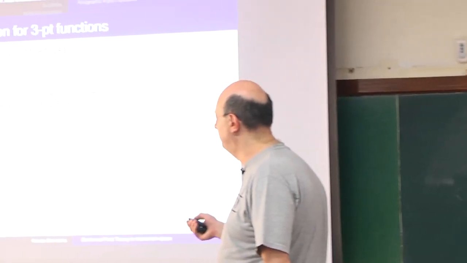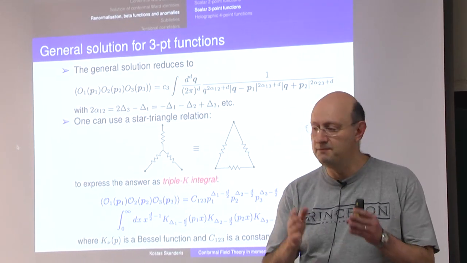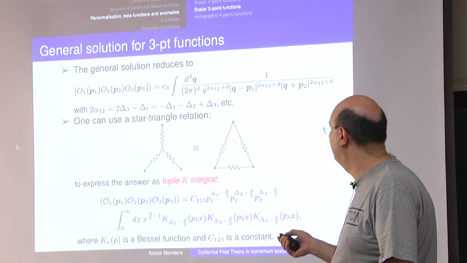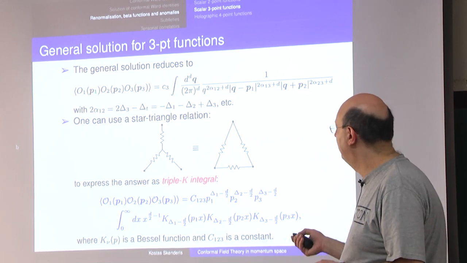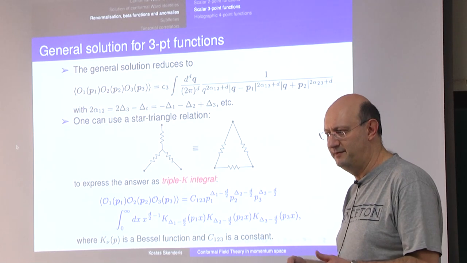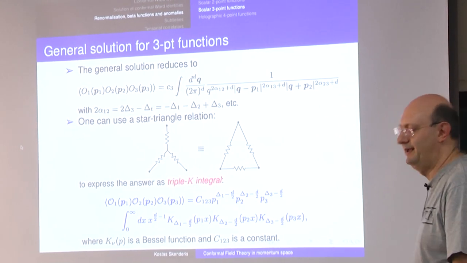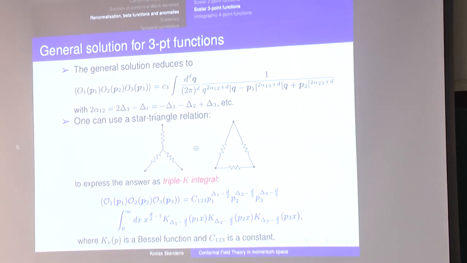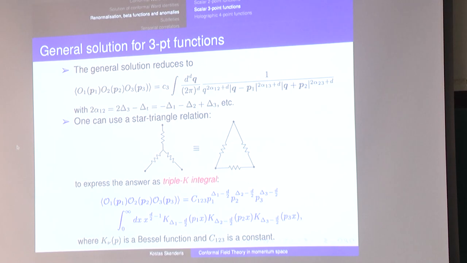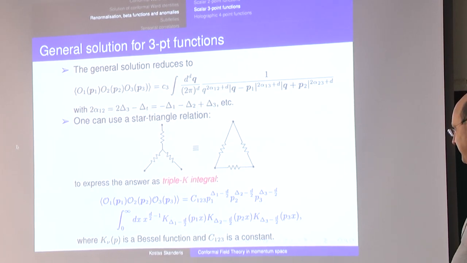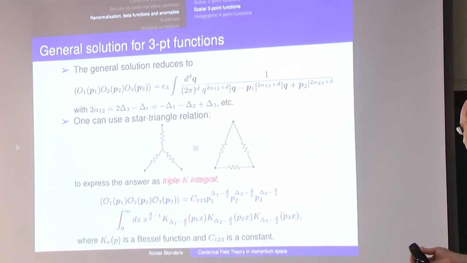Now on the left-hand side I put P1, P2, and P3 because you can look at how many independent variables you have, and you can always use the magnitudes of the momenta as the independent variables. So I'm using a bit of notation: boldface means the momentum vector, and then I only have P1 and P2. If it is unbolded, it means the magnitude of the momentum. So I can consider as independent variables P1, P2, and P3, which are the magnitudes of the momenta. Yes, the argument of the Bessel function is just the norm of the vector. These are Bessel functions, the same kind of Bessel function we saw yesterday. This is called the triple-K integral, and I will discuss quite a bit its properties.